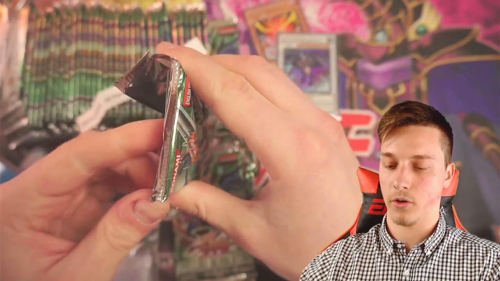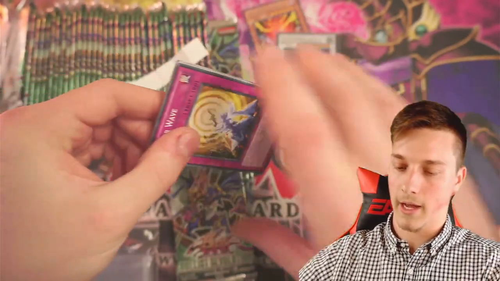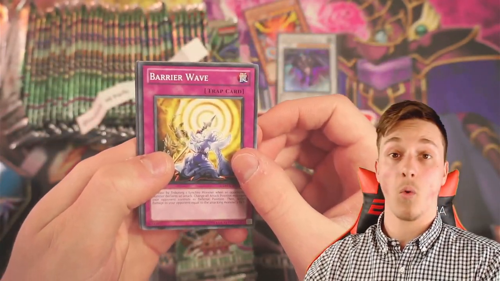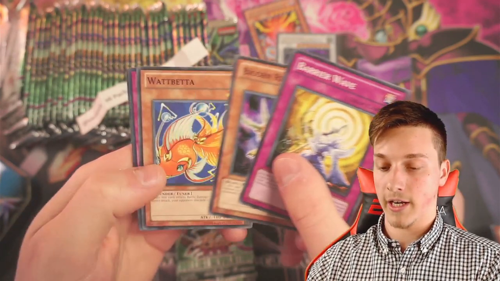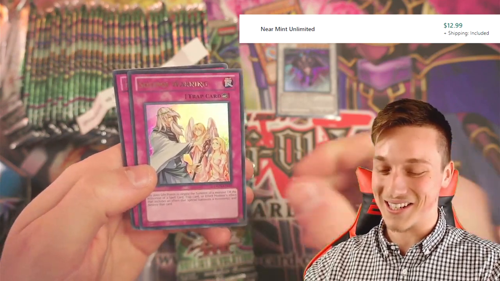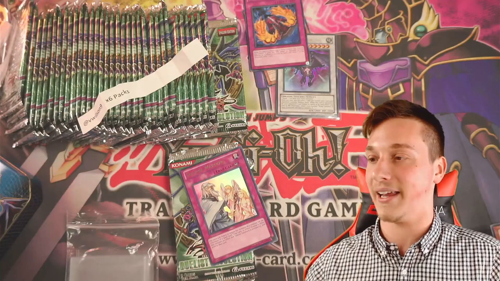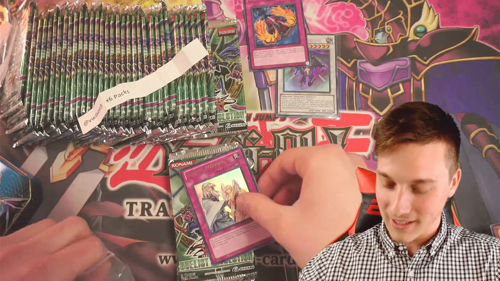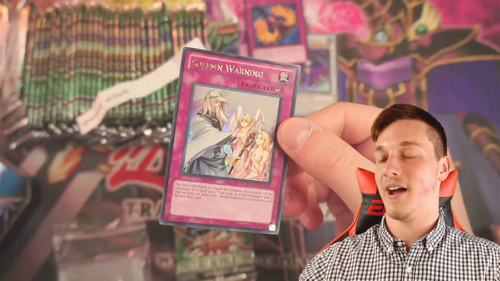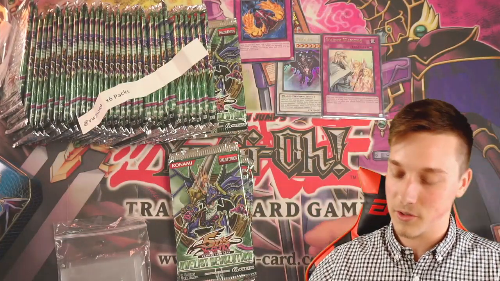Mr. Wilson tends to get a lot of foils in our box breaks. Okay, so Barrier Wave, Bicorn Re-M, what beater? Solemn Warning! Let's go! This is a great one! Solemn Warning, so back-to-back Ultra Rares. Oh my goodness! What is going on? If only this was Ultimate Rare, that would be amazing. But Solemn Warning, we'll take that. So two Ultra Rares for Wilson already, man.